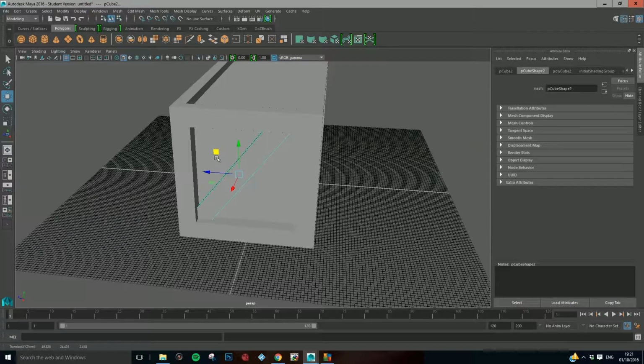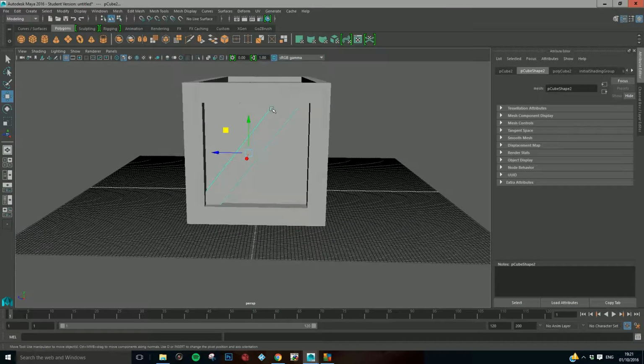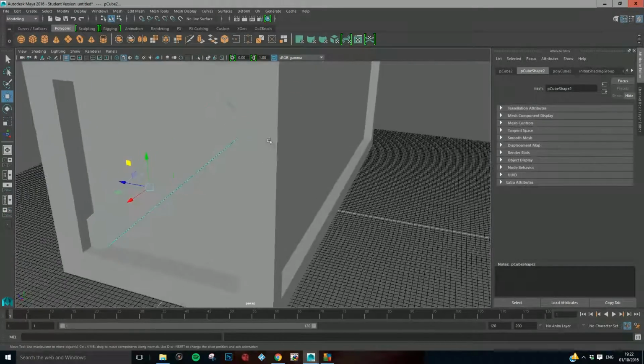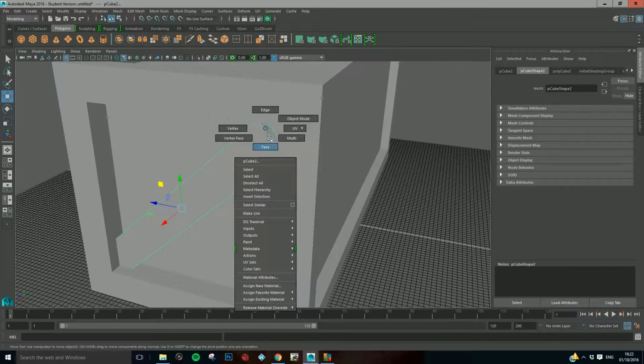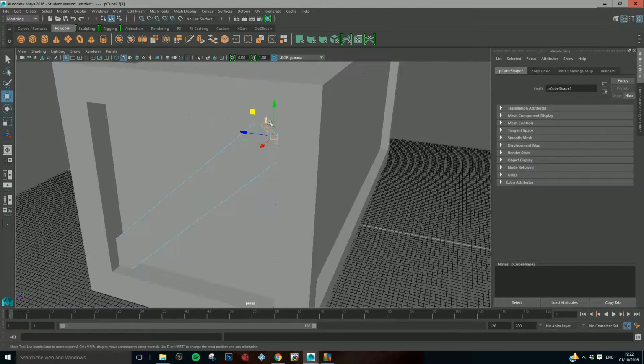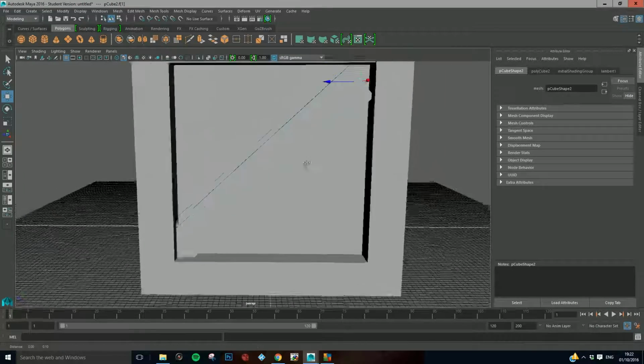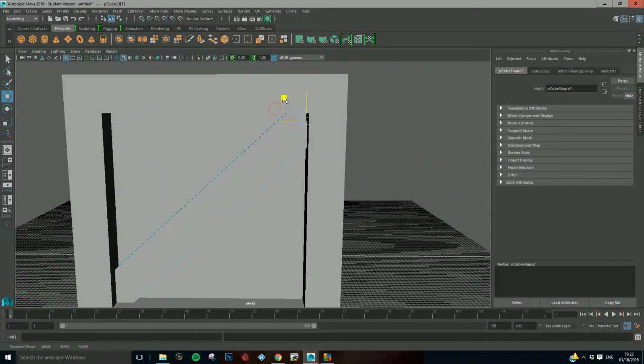Looking good, but we've got a problem. Obviously I didn't rotate it enough. So let's just bring our rotate tool, and now just keep on moving it till it's in place. And now we've got another problem. Obviously it doesn't quite reach. So we can either just go back to the scale and scale it up, or another way is if we right click and select just this face, we can then simply move this face up into position.